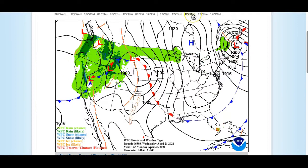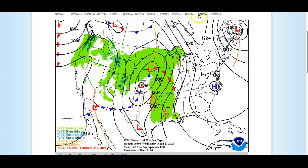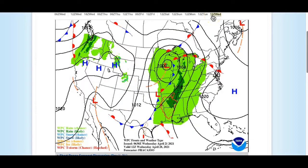On Monday, high pressure will be building in with clearing skies, still a bit breezy. Look for lows in the lower to mid-30s over the interior, upper 30s to lower 40s along the coast. High temperatures in the lower to mid-50s over the interior, mid to upper 50s along the coast. On Tuesday, high pressure in complete control with clear skies. Lows in the lower to mid-30s over the interior, upper 30s to mid-40s along the coast. High temperatures in the upper 50s to mid-60s. And on Wednesday, look for scattered cloud cover as high pressure settles off the coast. That warm front won't produce much in the way of precipitation, but you might see an increase in cloud cover. Look for lows in the upper 30s to mid-40s and high temperatures ranging from the lower to mid-60s on the immediate coast, and then upper 60s to mid-70s everywhere else.